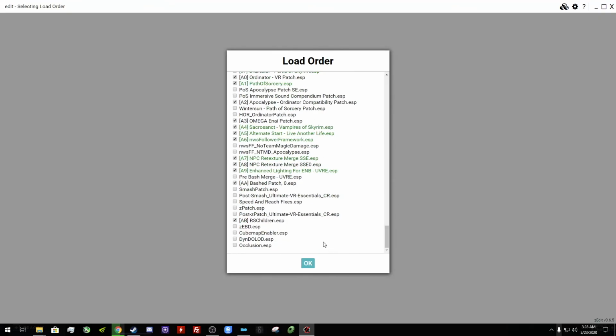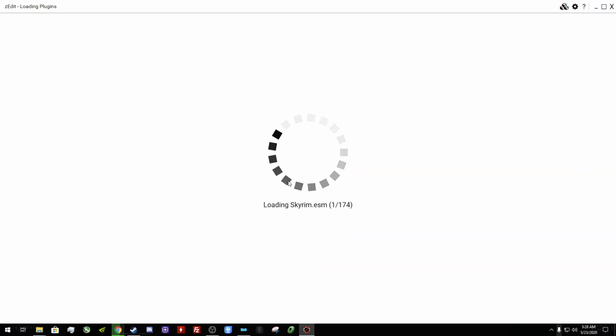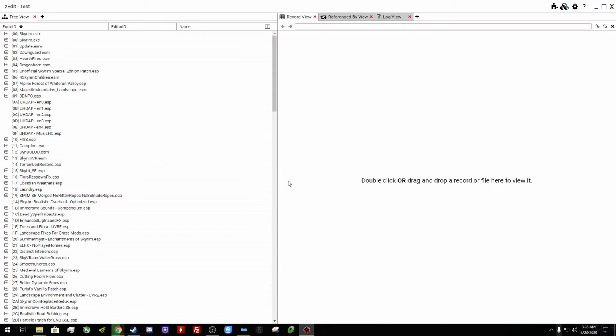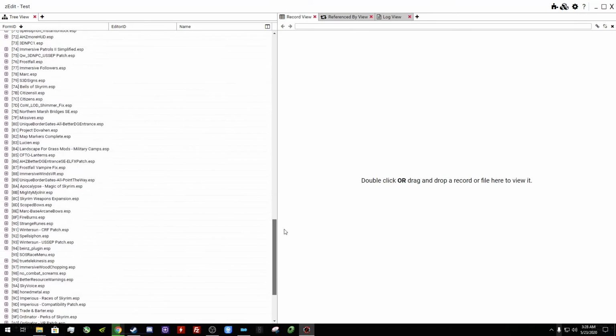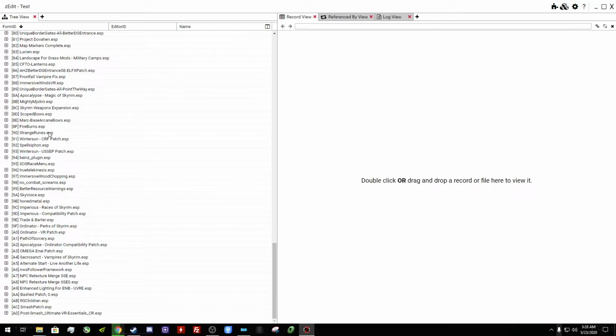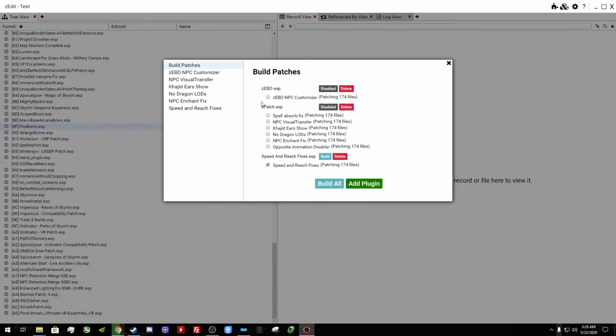And you can come over here. You can add the smash patch, post smash patch. You want to leave all of these unchecked. And also, it's going to ask you with all of these if you want to make a backup. If you've already manually made a backup, you can uncheck it and just have it overwrite. Or you can have it make a backup if you want to be extra safe. So to remake the patch, you right click and manage patchers. And you want to do each of these individually.